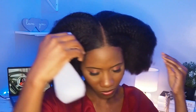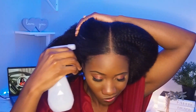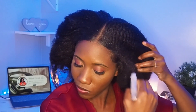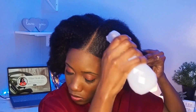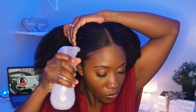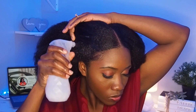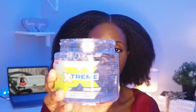So I'm going to start by spritzing my hair with some water. My hair is already washed and detangled — it's been in a bun for about a week or so, which is why it already has the shape of a low sleep-back bun. I'm spritzing it with water to lift up the coat of gel and moisturizer I already have on it and to freshen up the part a little bit.